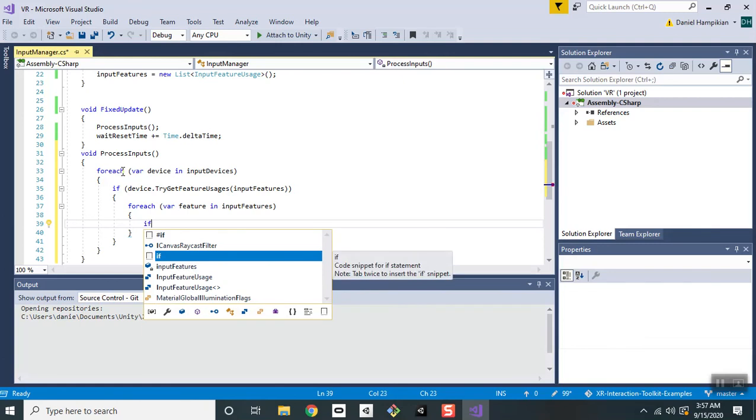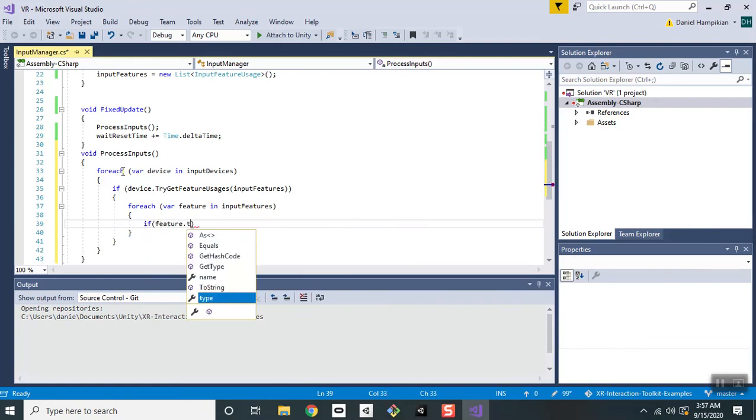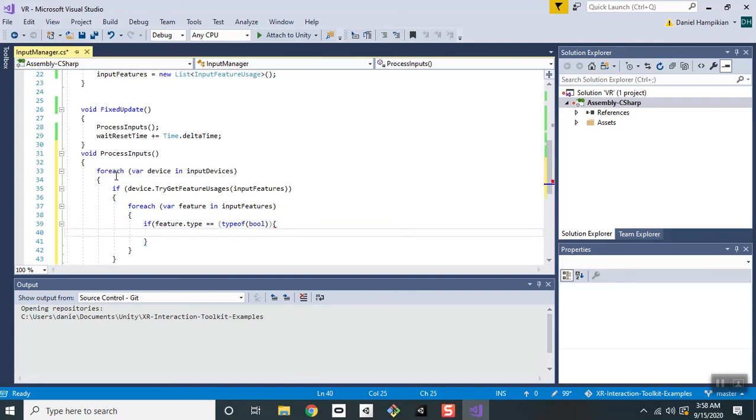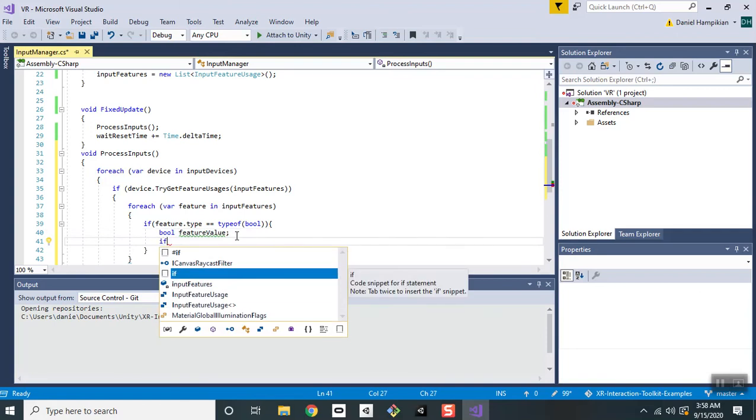And we'll say if feature.type equals, so what I want to look for is, is this a type of output where we can get a Boolean? So if feature.type equals, we actually don't need a parentheses there, type of bool, then we'll have a local bool here, which is our feature value. So this is going to detect whether buttons are pressed. And we'll do that with an output parameter.